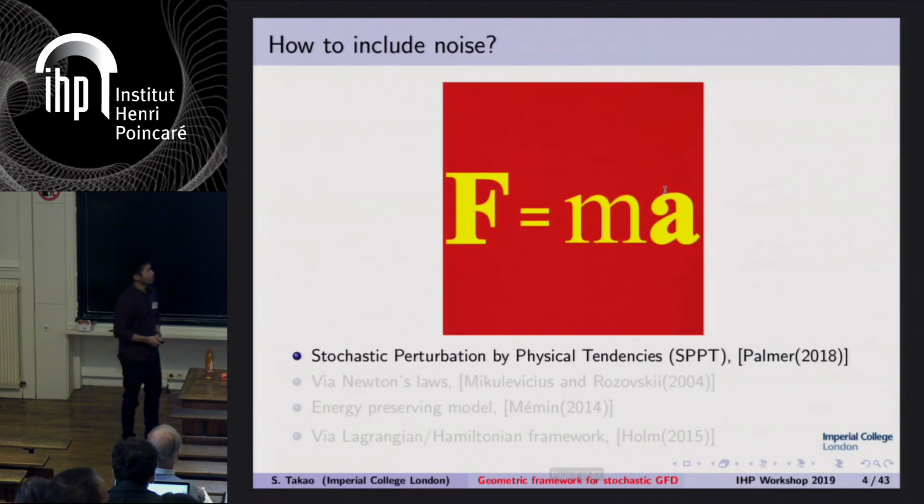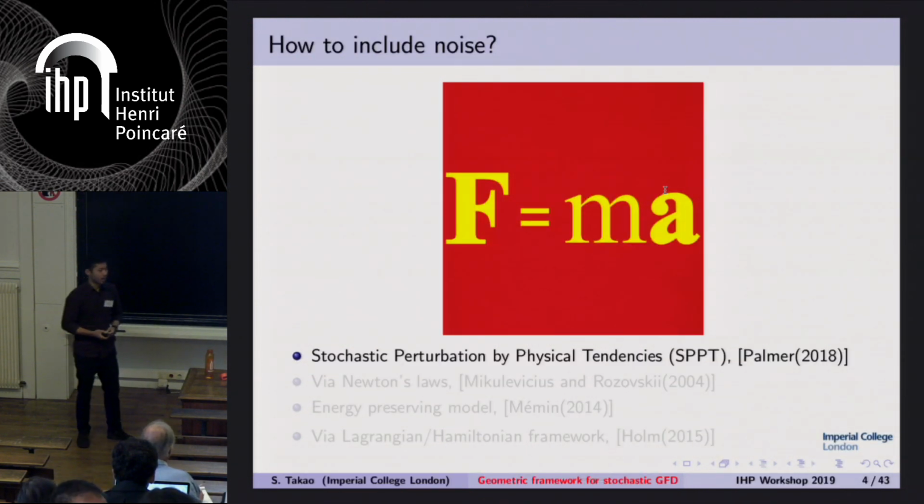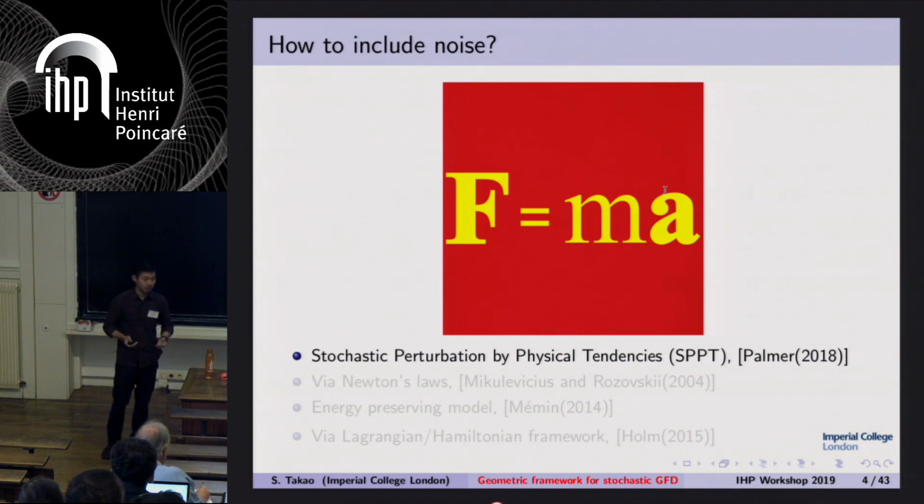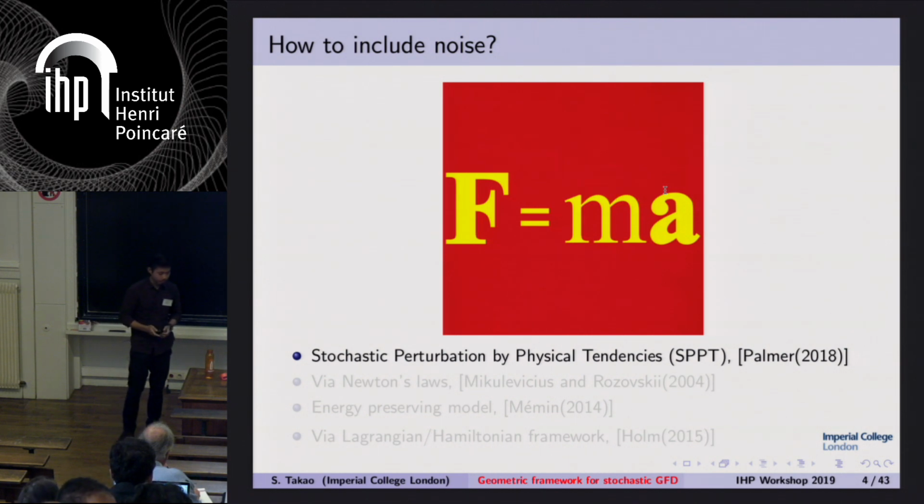One popular way of adding the noise is the stochastic perturbation of physical tendencies, which is basically adding the noise in the forcing. So you're adding noise that models the uncertainty of your forcing term. This is done in this scheme, which is used in state-of-the-art weather models at the Met Office. But what we would like to do is to add the noise at a more fundamental level. We want to add noise that accounts for the uncertainty in the transport of our fluid velocity. That means we're adding the noise in the A part here instead.